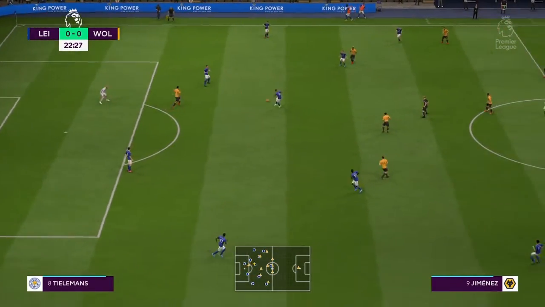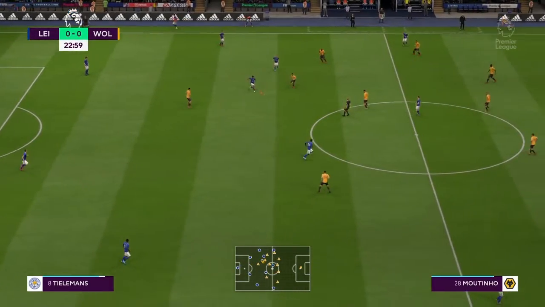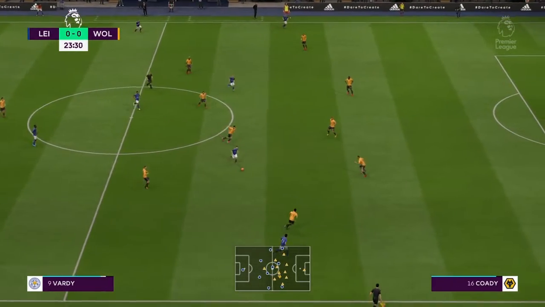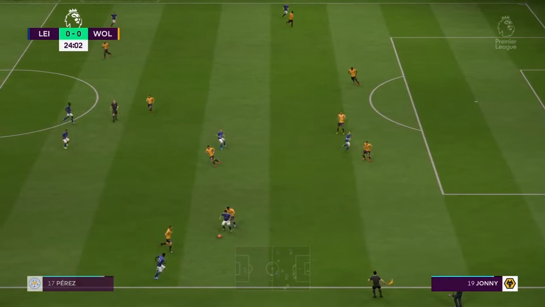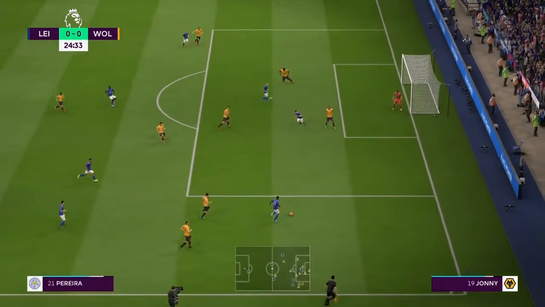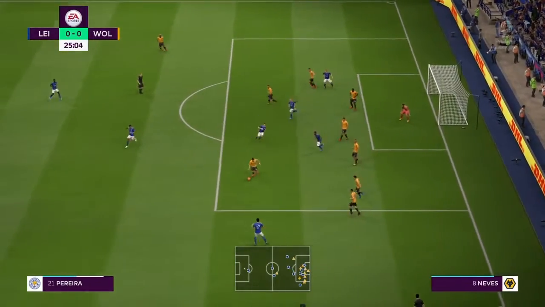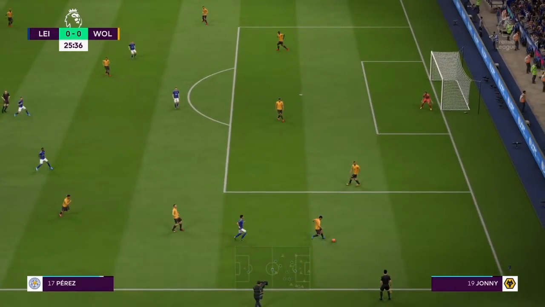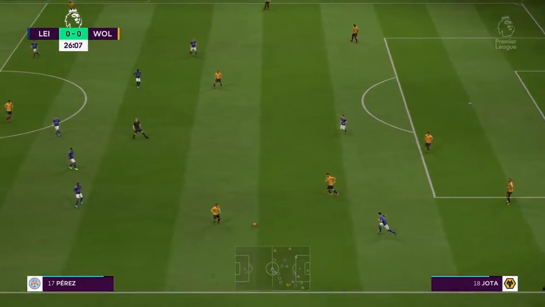Of course, Leicester, they are in the highest seed based on their incredible start to the season. Jamie Vardy was running away with the top goal scorer. However, that form kind of died off, coincided with his injury. But there's a chance for him to get on the score sheet here. Pereira charging into the penalty area, but couldn't find a pass, couldn't find anyone to pick out. Wolves still penned back in their own area. Perez putting some pressure on, but they get them all clear.